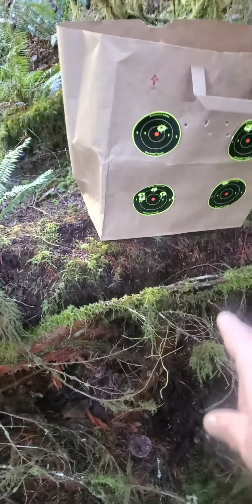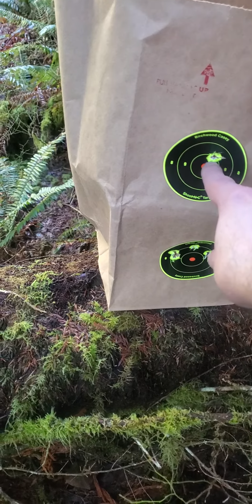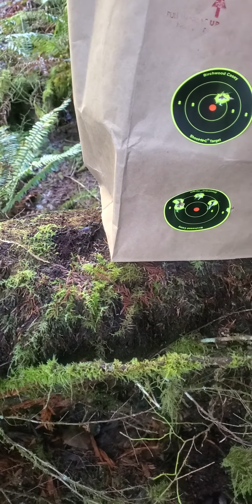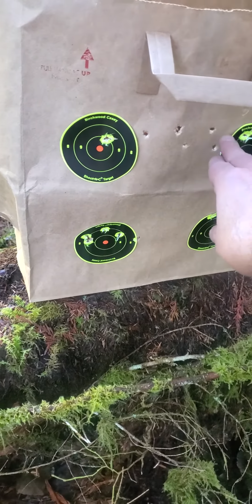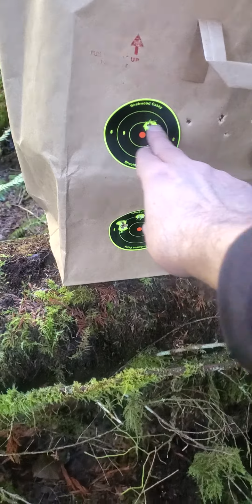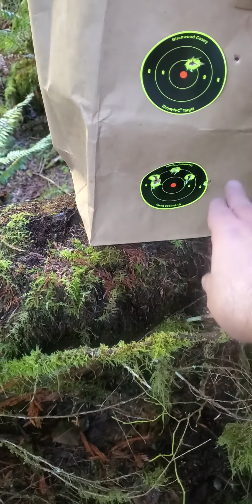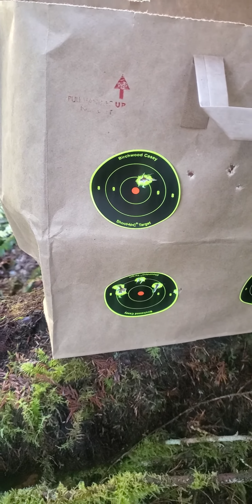So the bottom one was me sighting it in. This one has, believe it or not, a full magazine from it. When I originally was shooting, I was honestly aiming here and hitting over here. So I had to walk it all over. Finally, I walked it over. I got these shooting all in the center target. And then this one, I think it was a full magazine I put through that.